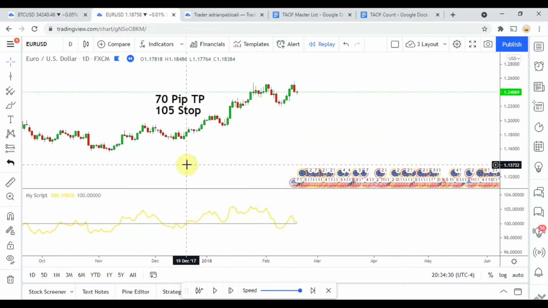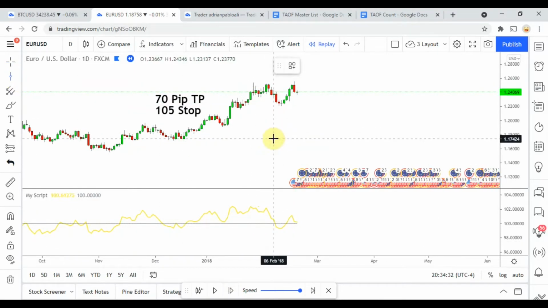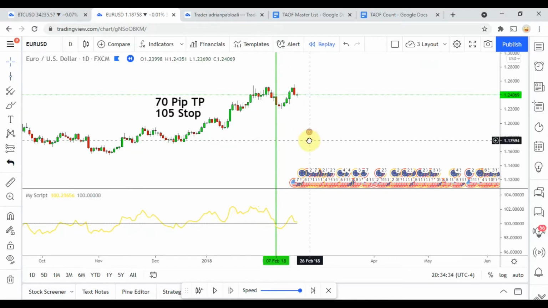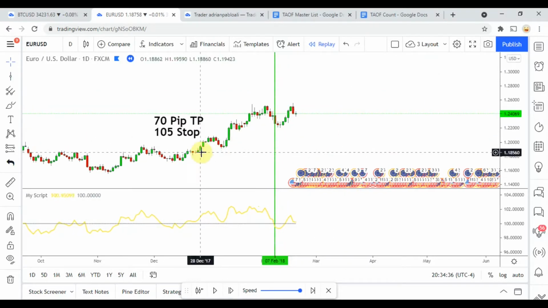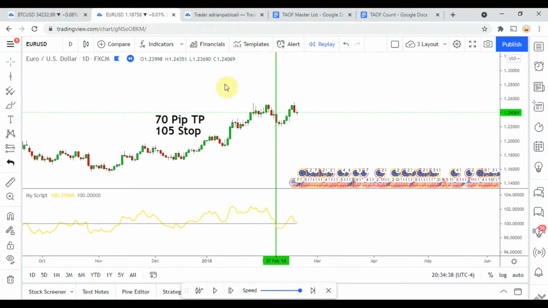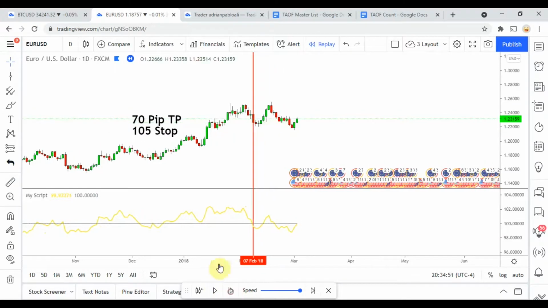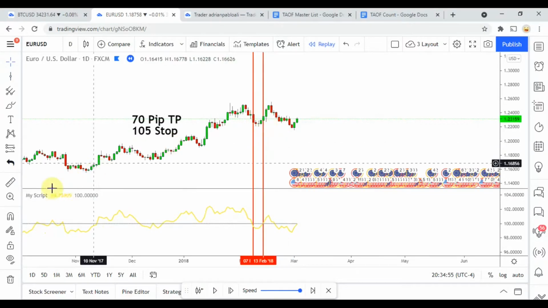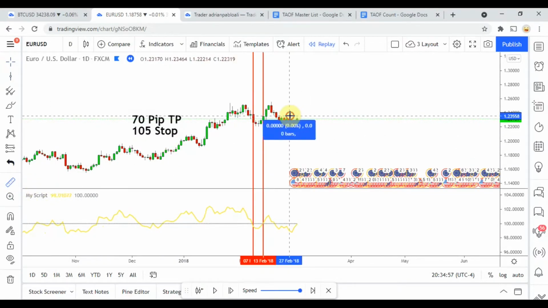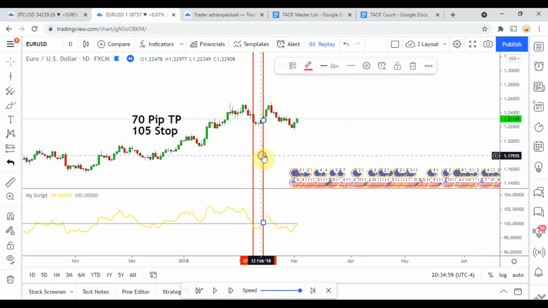So the yellow one is the fastest. I believe it's the 20 period moving average. Again, I'm not sure if it's simple or smooth off the top of my head. I'd have to dig into the code to see which one it is. But we get our first short signal right here, and unfortunately, we do not get to take profit. It was super close. Almost got us there. Over here on this side, we pick up a long right there. Looks like this one's going to get us to take profit. Yes, it does.